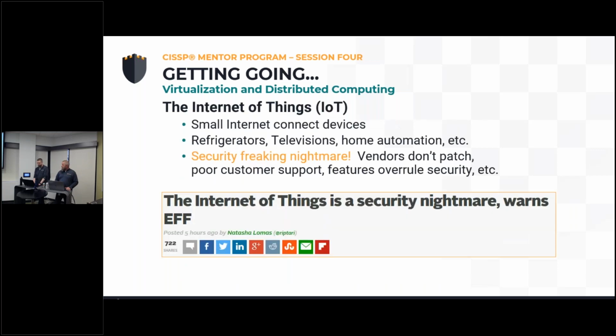IoT, you probably won't see a ton of IoT on the test, but IoT is everywhere. The S in IoT is for security. I don't know what to think about IoT anymore. I used to think we actually had a chance in this game, and I still do, but my God, stop making new stuff and connecting it to stuff and not understanding what the stuff does.